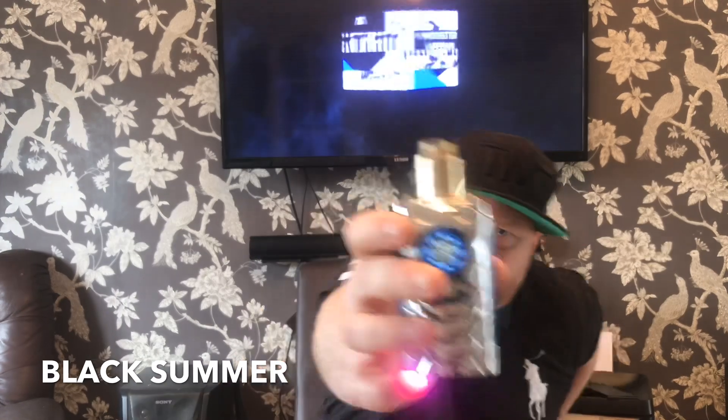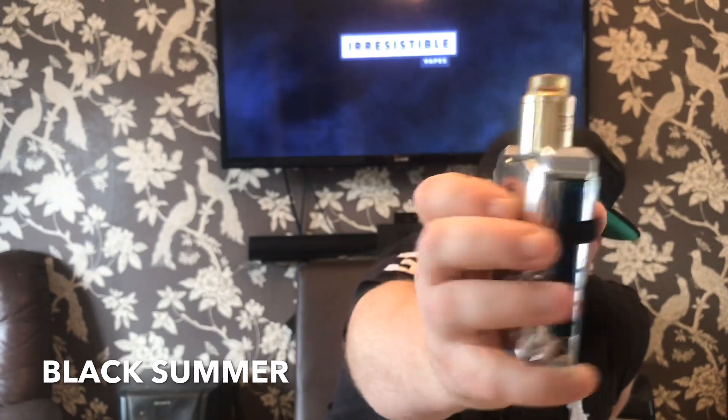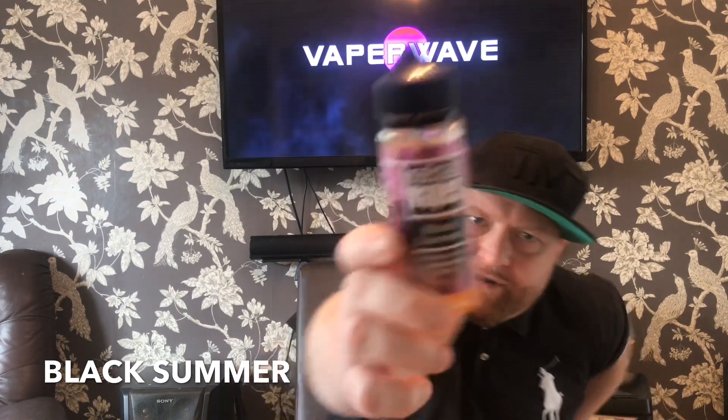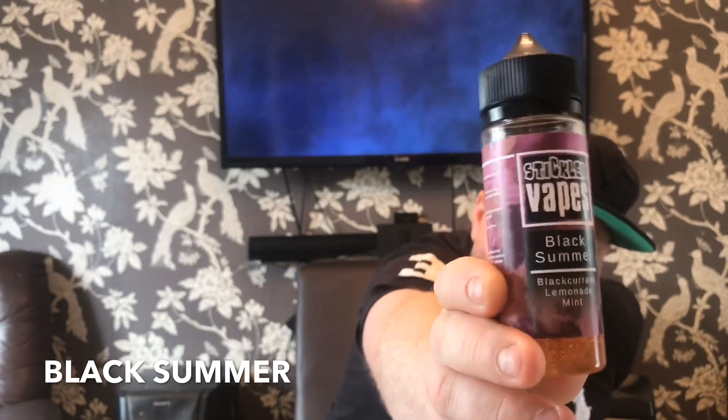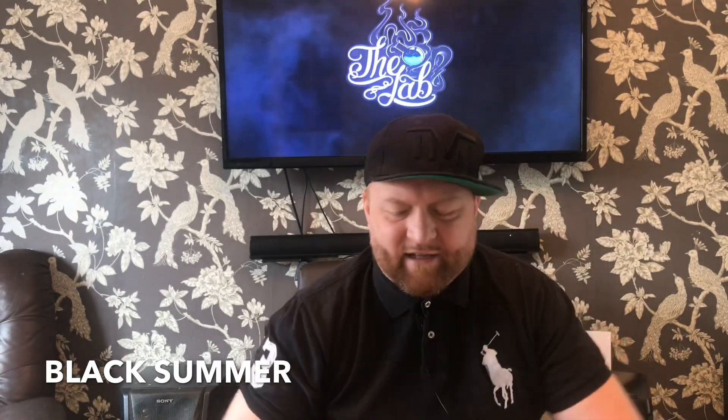There were seven, but I haven't got seven — well I have, but the Smok mod I don't really rate, to be honest. First of all I've got the i-Priv — absolute monstrosity, it is what it is, it's Smok. I'm not into Smok, but the drop's pretty good on top. I've got some Flatwire UK and Vape Fly Firebolt Cotton. The first one we're going to do is Blackcurrant Lemonade and Mint. Packaging and labelling is superb. These have been steeping on my shelf for a while — I think they need to steep a little bit. They do DIY kits at Stickler as well. Let's give this a drip — we're all going in real time. Blackcurrant Lemonade, we've done a lot of them on Vape Central. Let's give it a whirl.